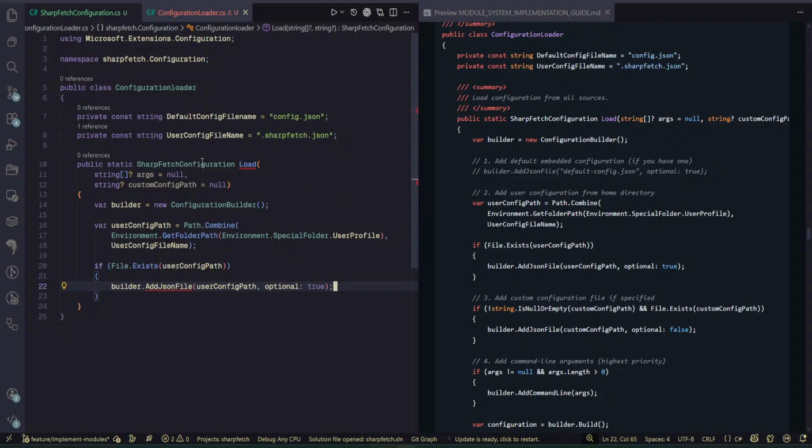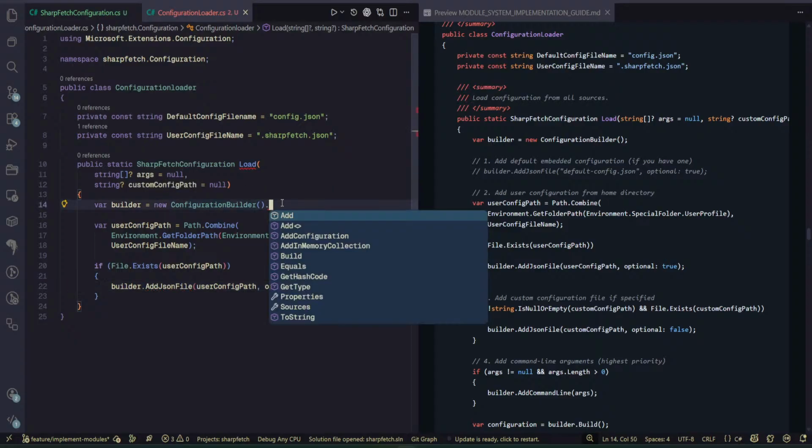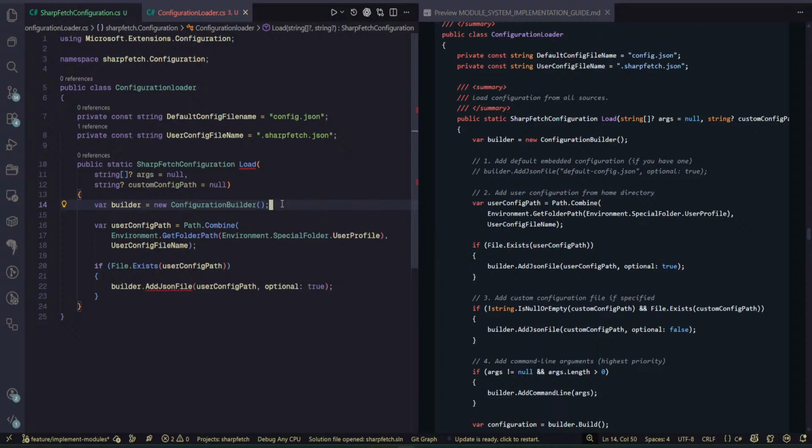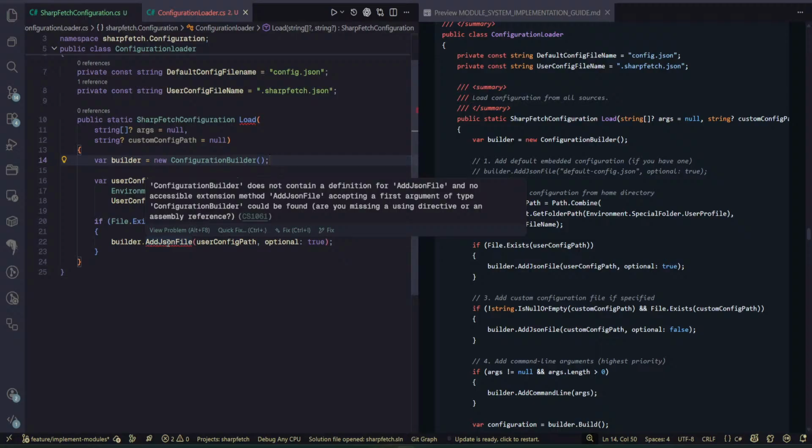Okay, so configuration builder. Maybe there can be an error here.